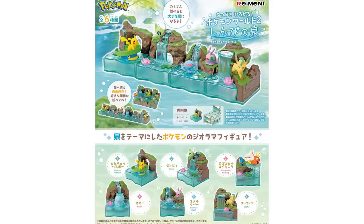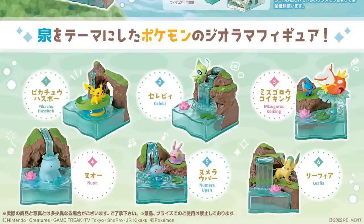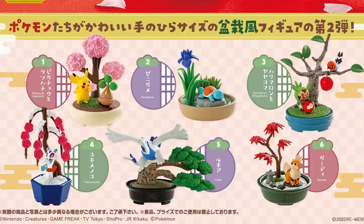I also love Remint figures, and I've got three sets for you. First up, we've got this Pokemon World 2 series — this releases in Japan on November 14th and it's all themed after a forest and lake type of setting. Some very collectible Pokemon in here: I know people love Celebi, they love Leafeon and Magikarp, and honestly I've got my eyes on the Quagsire. Remint is also bringing us the next generation in the Bonsai figures, coming out on November 21st. I just love the theme of this series because Bonsai trees are kind of cool, and the Pokemon selection is also great. Check out that Lugia pose — he's all epic sitting on a Bonsai tree.